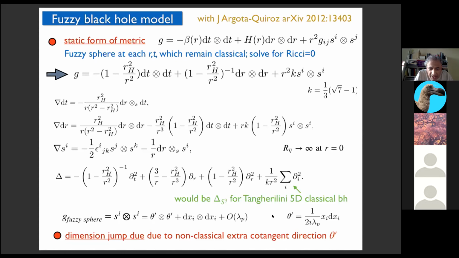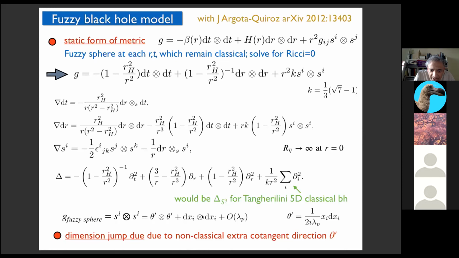So what this really is, the geometry of the fuzzy sphere, is an ordinary sphere, but with an extra tangent direction, which is normal to the sphere when embedded in R3. This is very similar to what happens in 3D in the Chern-Simons theory for 3-manifold invariants, where knots become framed knots. As well as the usual knot direction, you have to have an orthogonal direction, which is the framing. So in the same way here, the quantum geometry forces upon you an orthogonal direction, which is an extra direction in the cotangent bundle, and that's this theta prime here.